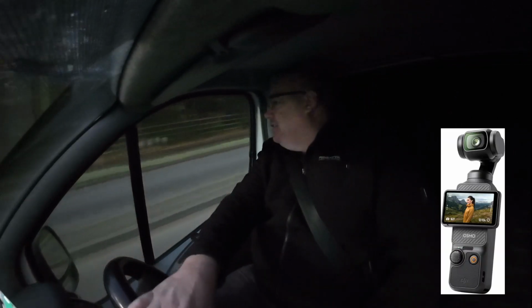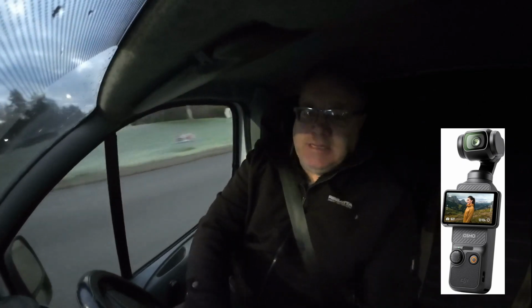The other camera I'm going to be recording on today is the new Osmo Pocket, the Osmo Pocket 3. That's also a brand new camera. I think it's only been out a couple of months, but we'll see how we get on with that as well. Now, this ain't no brand deal or anything. You know, DJI don't do brand deals. However, these two have been bought with my hard-earned cash. So it'll be interesting to see how they do.